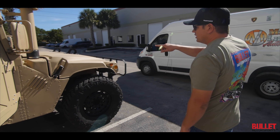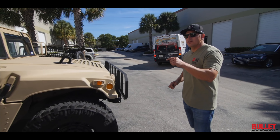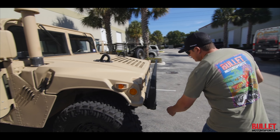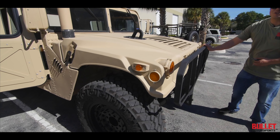I'm going to open up the actual engine bay right now and show you how nice it is. You're never going to see another Humvee with an engine that clean in regards to a 6.5 center mount turbo. You could do a Duramax swap, but he wanted to keep it original. This thing sounds like a freaking tractor rolling down the road.